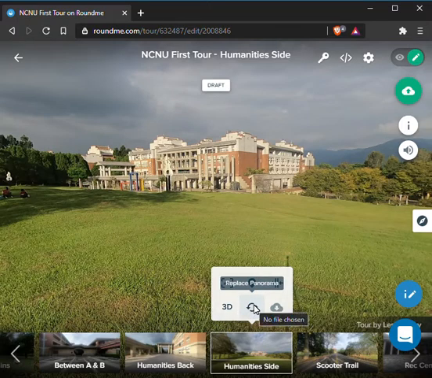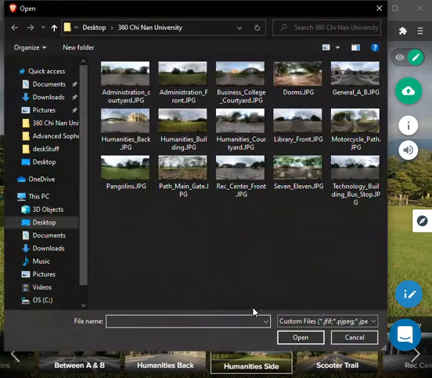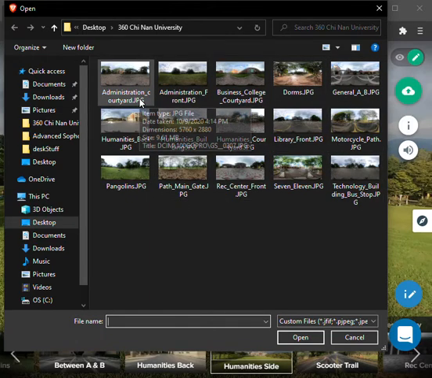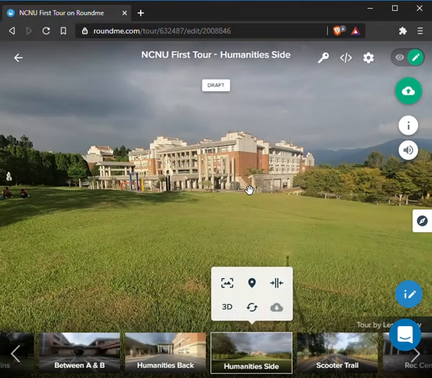We have replace the panorama. Let's say you don't like this one and you'd like to replace it with another one. So here, this will go into any folder with pictures that you might have, and you can just replace the panorama that you have now with something else. We like what we have, so we don't need to do that.